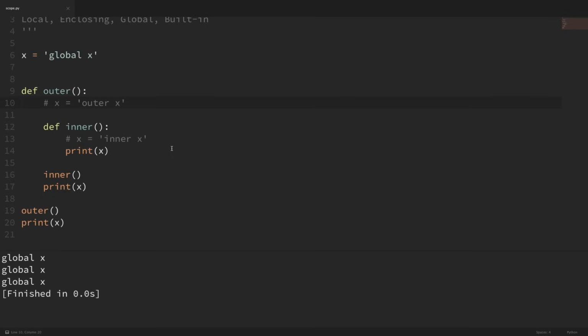each time we printed all of those x variables, it doesn't find either of these in their local scopes or their enclosing scopes, and instead falls back to that global scope and that global x string. And if it didn't find anything in that global scope, then it would look in that list of built-ins that we looked at earlier. And if it doesn't find it there, then an error is thrown. And also after this video, you should know how to use the global and nonlocal statements to change the values within those scopes if need be.